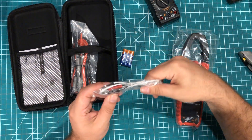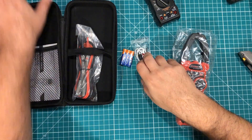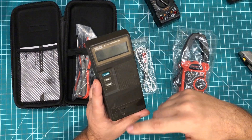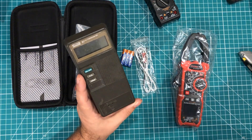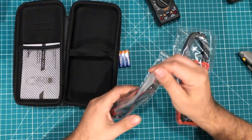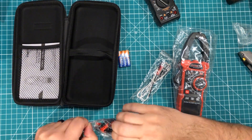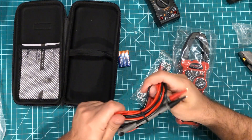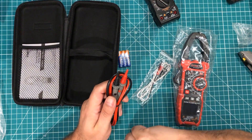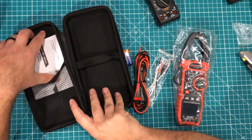We have what I'm guessing is a K-type thermocouple for temperature measurement. Back in the day when I was working in New York City, I had a Fluke 51 — a meter that just did temperature with a K thermocouple. Now that's just part of your everyday multimeter. It also has the Kaiweats probes, and I do like these probes compared to some of the other ones that come with less expensive multimeters. These are actually softer than my other Kaiweats probes — they've got a good soft feel. And there are covers for 600-volt work.